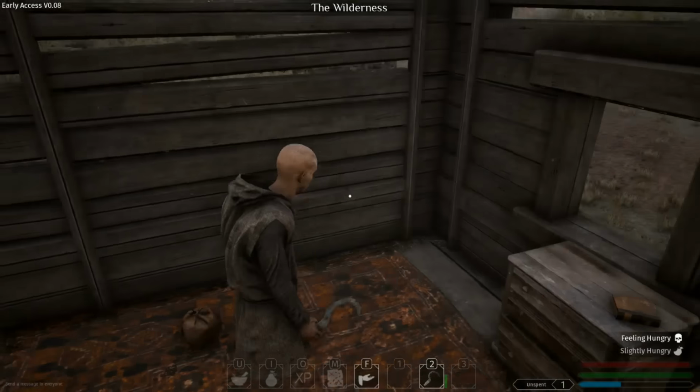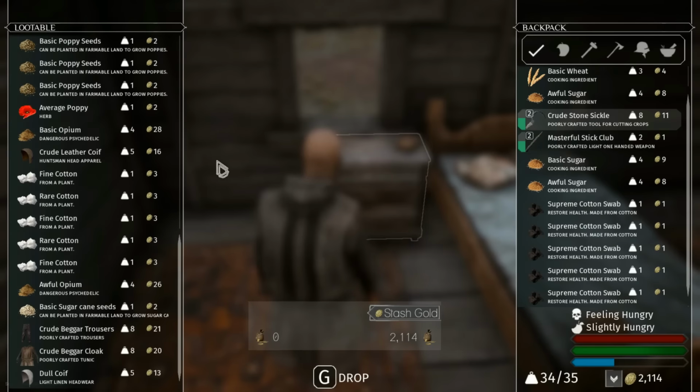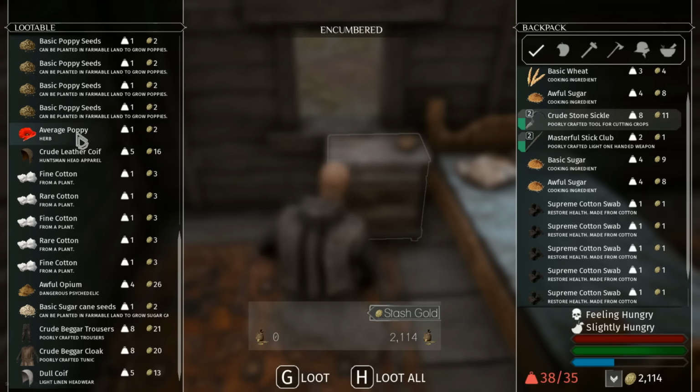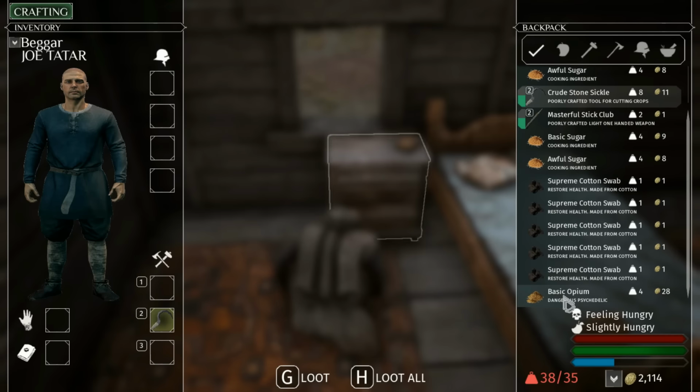Alright, and now just for science, while I'm here, I'm going to see, because it says I'm feeling hungry, slightly hungry, and that's my sickness. So, if I'm feeling hungry with my sickness, I wonder if it's because of the opium. Okay, I'm overburdened right now, but we're going to eat that opium right quick, and we're going to see if that changes this value here.